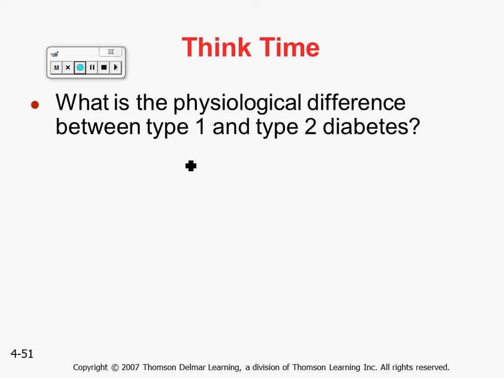So what is the physiological difference between type 1 and type 2, and what are the disease complications associated with both diseases of type 1 and type 2 diabetes mellitus? All right, one other thing I'm going to mention, because we're going to talk about this a little bit later. With type 1, a telltale sign in diagnoses is they'll have elevated ketones. We'll talk about this one a little bit later.